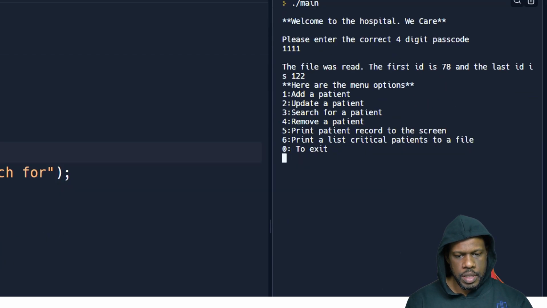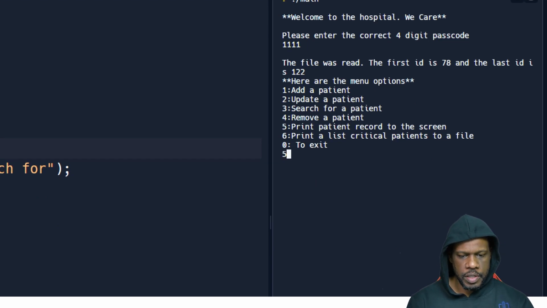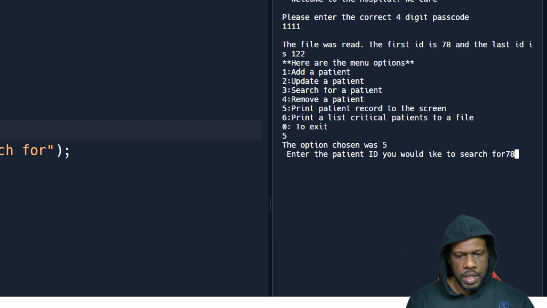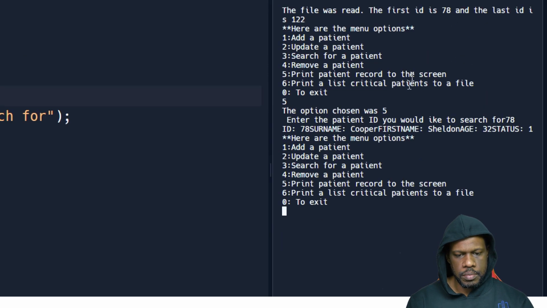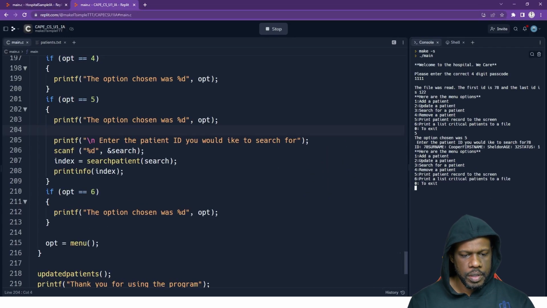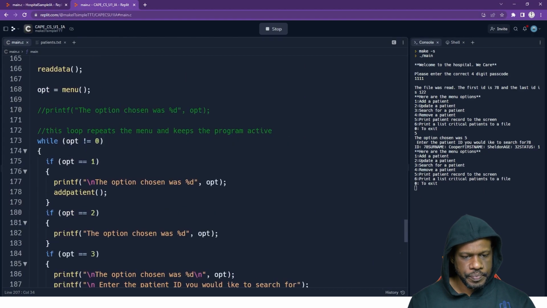Let me just jump straight to print a patient record one time. I want to print patient record 78. And it should print out first name, ID 70, right? Good, yeah. Sheldon Cooper. The only thing is it's not very neat right now, so I'll do some neatening up in the function.